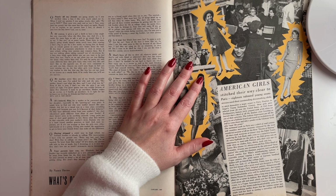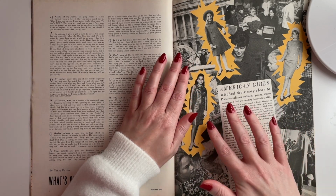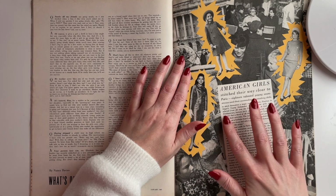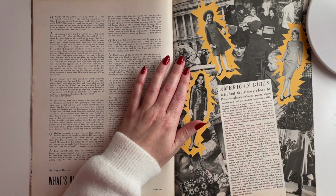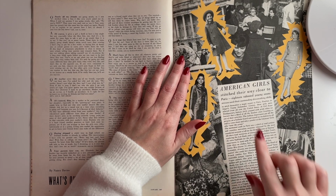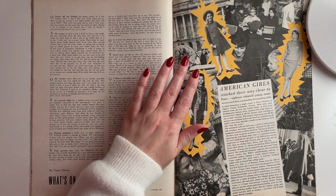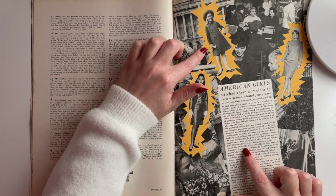At Girl Scout headquarters, buttons fairly popped with pride when we learned that a third of all the finalists cited scouting as one of their activities. So it seems like these are contest winners who won a sewing contest run by Singer, the sewing machine company, I would assume, and they got to go to Paris and have a lovely time. This girl is so young looking. I don't know how old she is. Let's see. Okay, so each gets a little description.